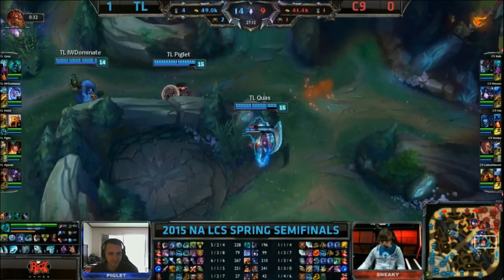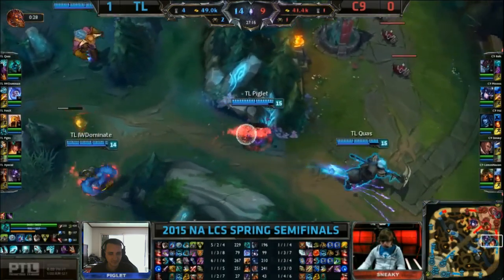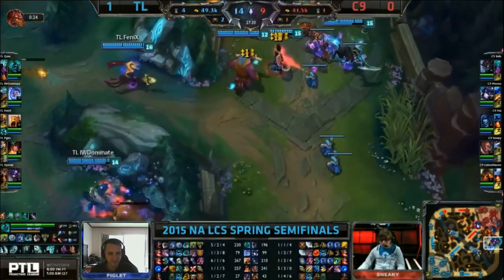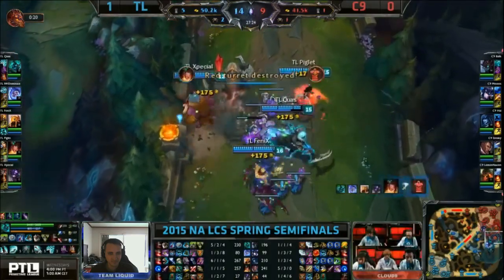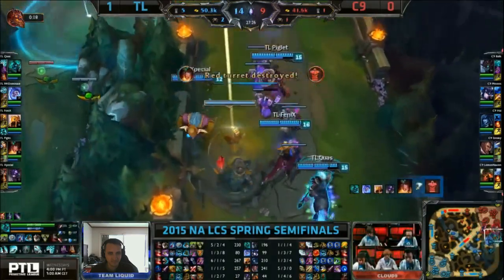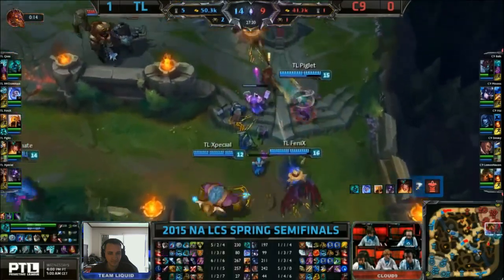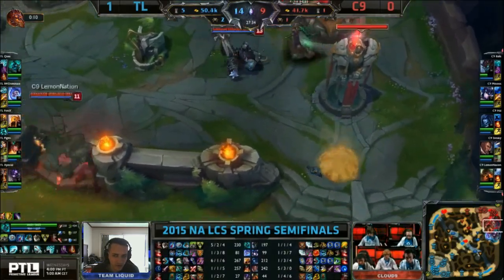9 kills for Team Liquid in the matter of about 2 minutes. And 6 of them are on Phoenix now, 5 on Quas. Yeah, this is the solo lane carry game. It's so nice how Team Liquid are able to pivot. You know, Piglet, you're on the Sivir, a little bit more utility oriented. Don't worry about it. We have 2 ridiculous solo lane carries playing. I don't know why Hecarim is with the team right now.